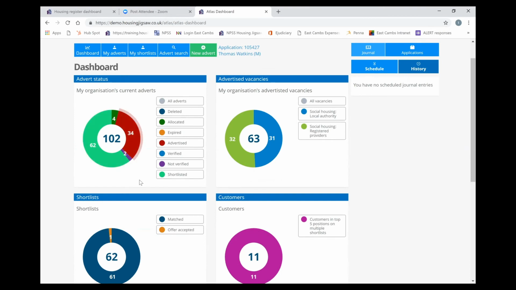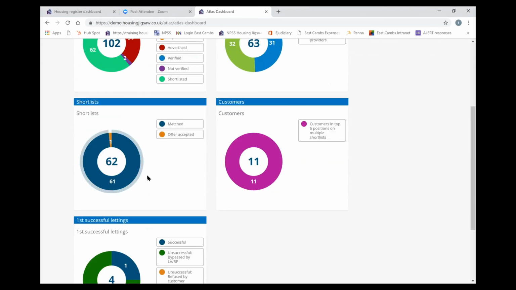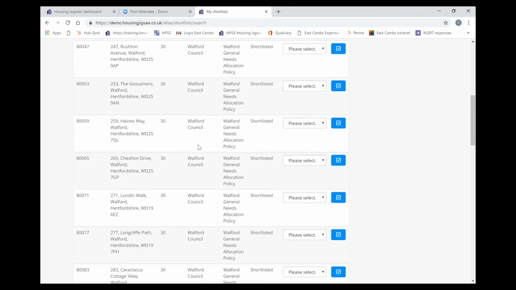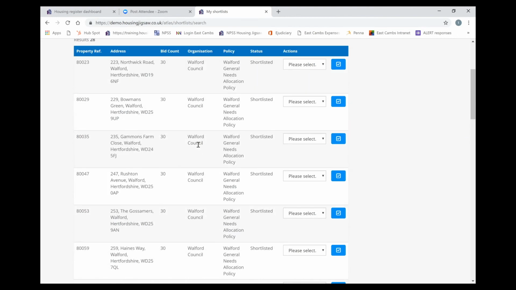So shall I go into a shortlist? I'm going to look at the properties that I've already run a shortlist for. And I can see all of these properties, where they've been advertised. Are these choice-based lettings or just shortlisted properties?